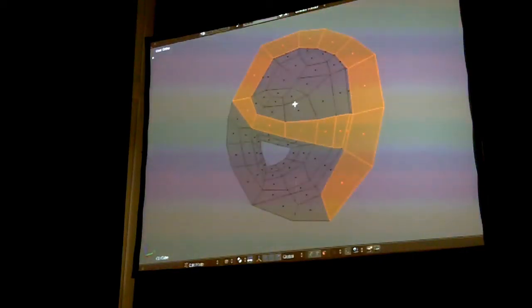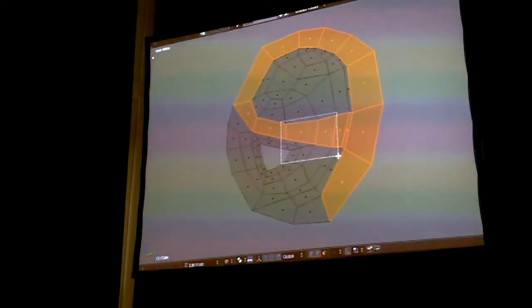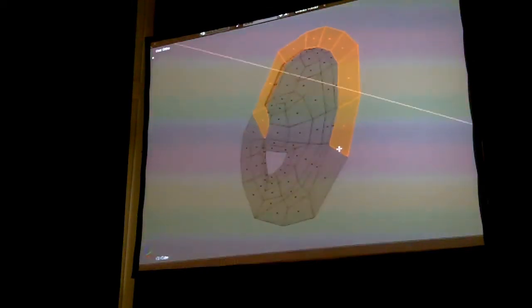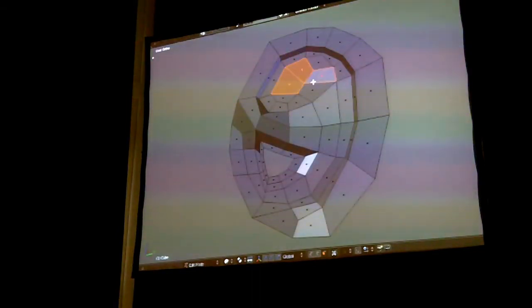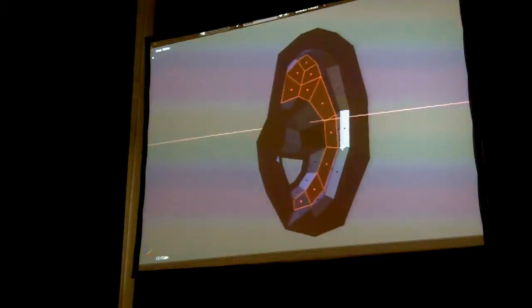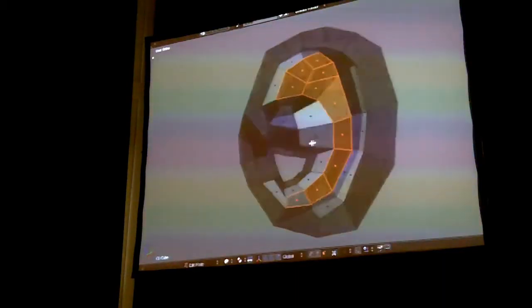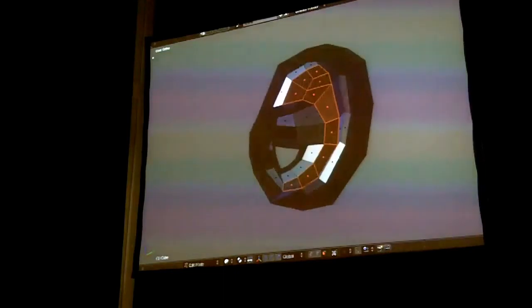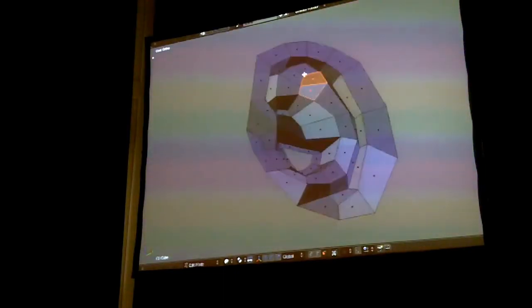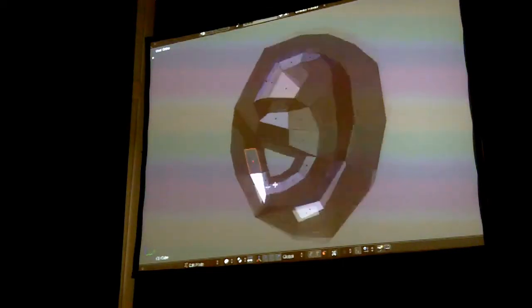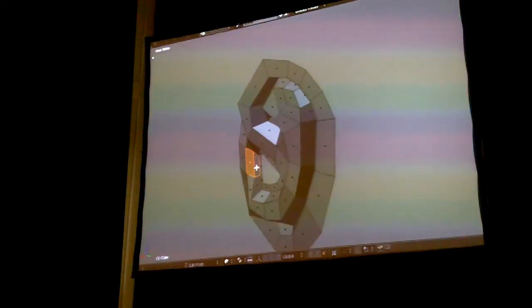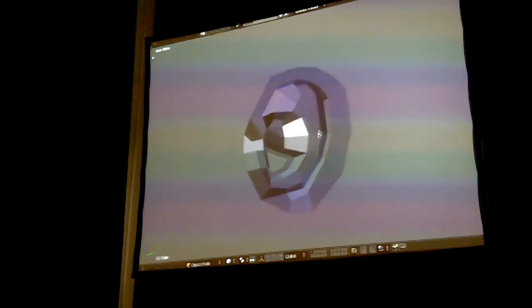And then maybe I want to leave some of these behind. And so I'll just kind of fade it out. And then maybe I can select some of these faces in here. I like to work in face mode when I'm doing this, just because it allows me to work with a large number, or more the form, rather than the actual vertices. And then I can say, I want this ridge to be a little sharper. That's coming through nicely. I'll pull the tragus out right there, just like that. And, oh, hey, check it out. I've got an ear.